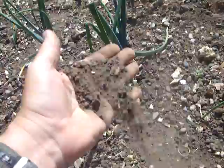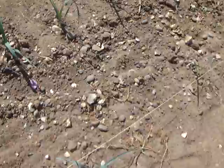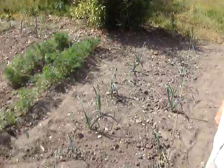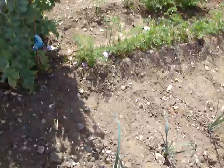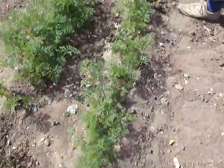Now, where we've taken out the overwintered crops and the early vegetables, we've put in more crops. So, for example, either side of the overwintered onions, there's two rows of leeks, which we put in as small plants. They're quite widely spaced. I mean, wide spacing is one of the secrets of getting large size. Yeah, leeks do get quite big. The other thing that we've then put in between the overwintered garlic are rows of carrots, which we put in as seed, and we've sown these successionally, so we're getting these carrots throughout. We could probably start pulling some of these for salads now.